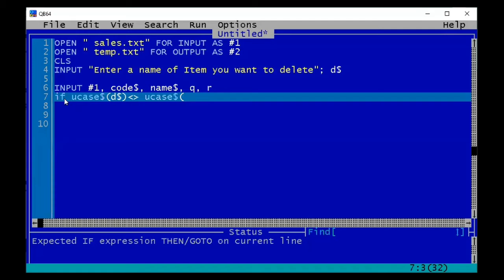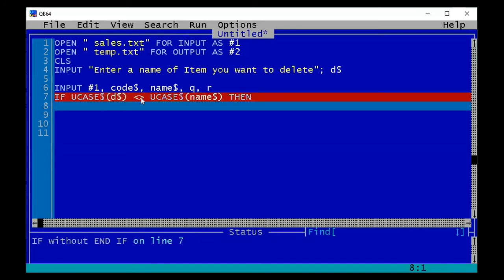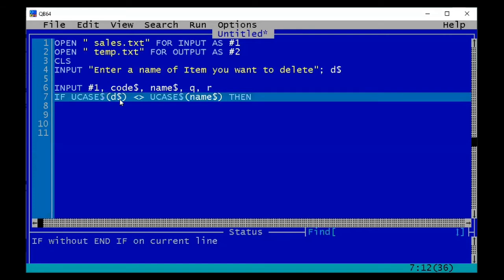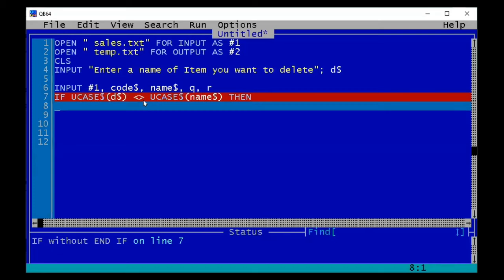Suppose the user wants to delete the file pen. All right, so pen, and the pen that is here. Okay, so if he is going to input pen, that is a name, so we have to compare a name. Then in this 7th step what happens, suppose Simon inputs pen. Okay, the value of D dollar becomes pen, right? So now when the program looks, UCASE pen is here. All right, what has to be done with pen, while pen is not this? What is the meaning of this symbol? I want to know first of all.